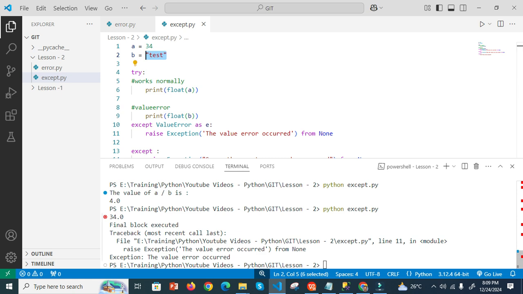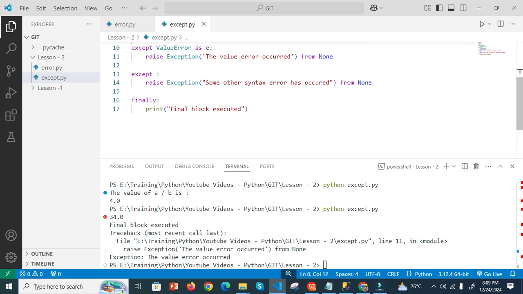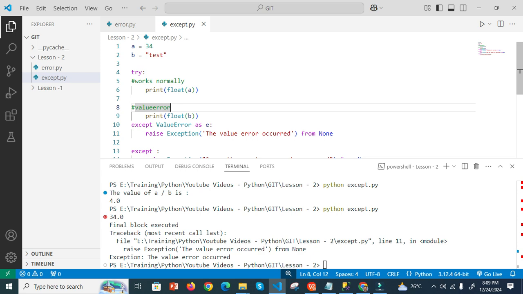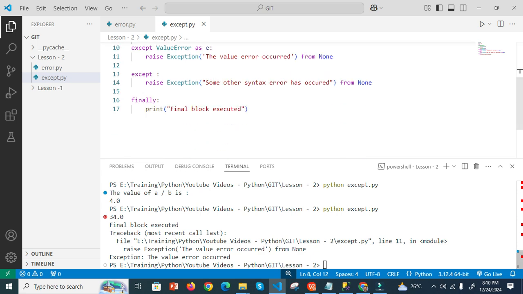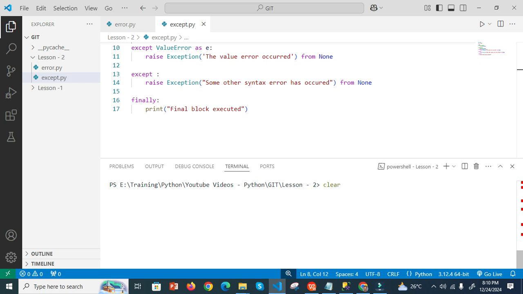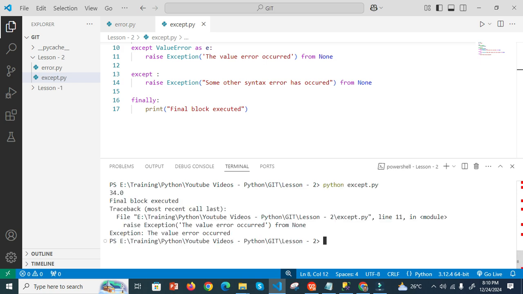Even if there is a value error, you can see 34, then the finally block executed, yes, then the value error.